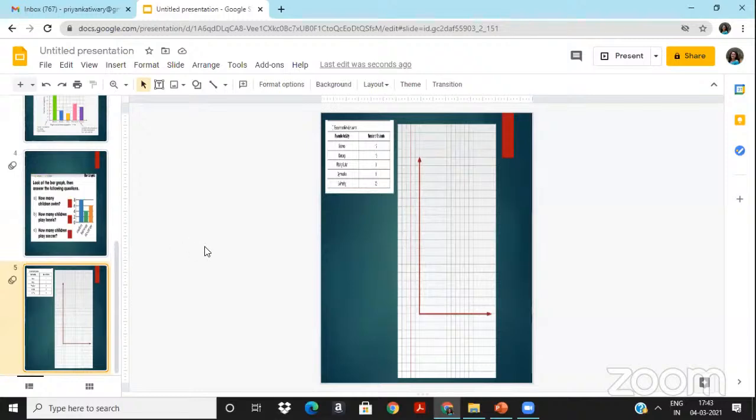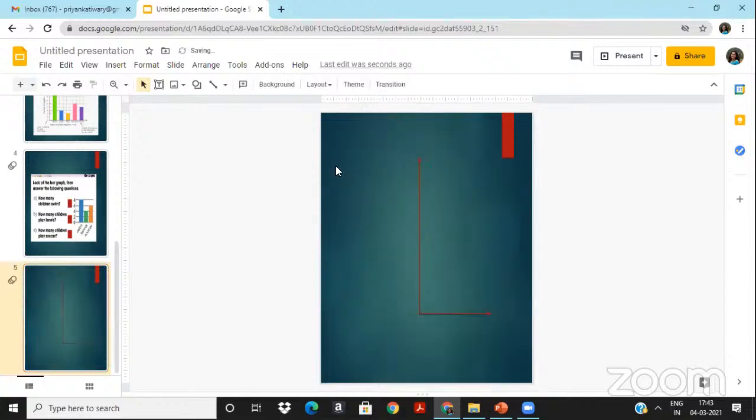But we know that in Google Slides, in fact any PPT that you share with anyone, once a child opens it on his or her device, it becomes editable. He can change the question. I don't want that to happen, right? So what do I do? I'm going to quickly do away with all these things which are there already, and then I'll show you.